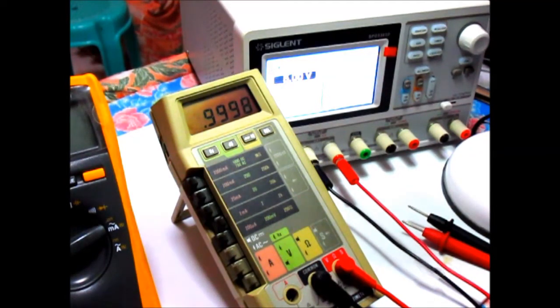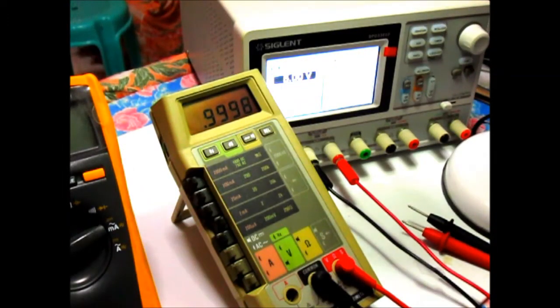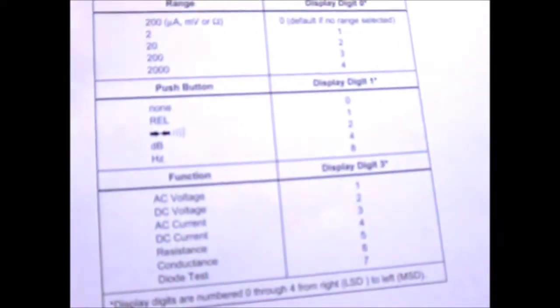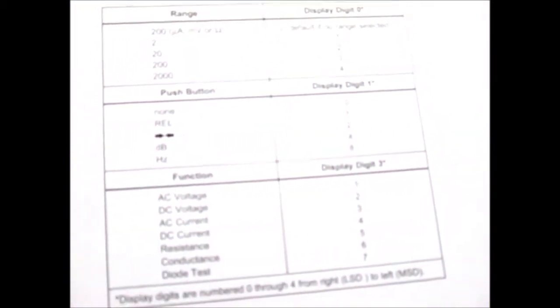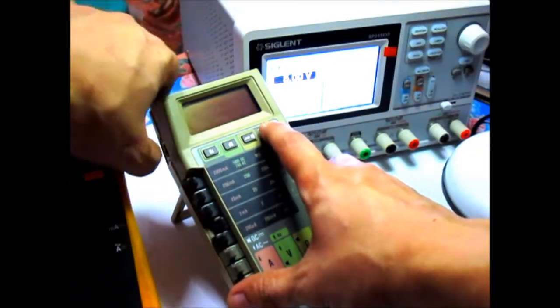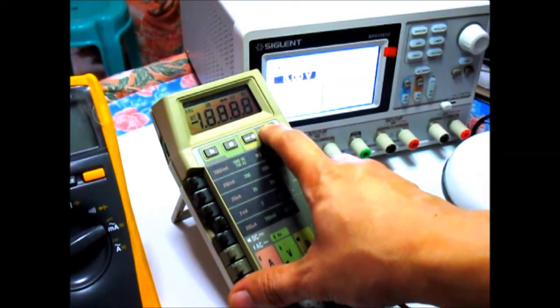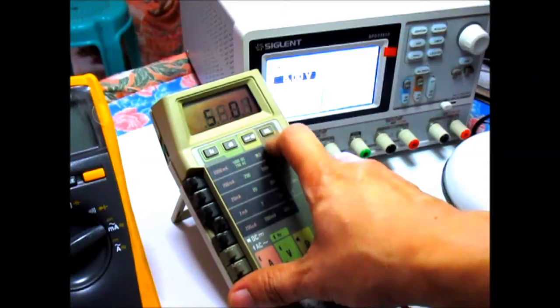Okay, so for the next test, that will be the switch decoding self-test. Here we have a table, and the display should correspond with the meter settings or which button is pressed. So let's initiate that. To do that, you just press this relative or REL button while powering up the unit. Same thing happens. It should display 4/8 with decimals, then you release.